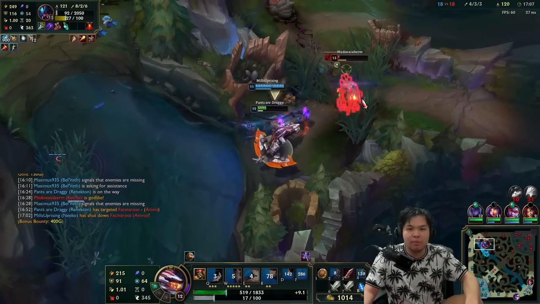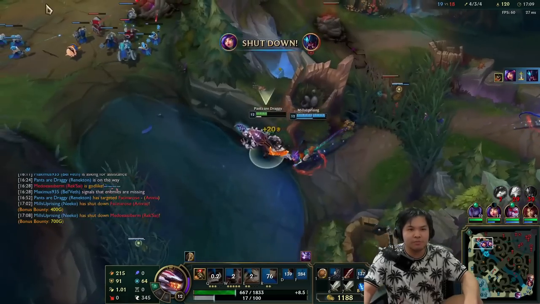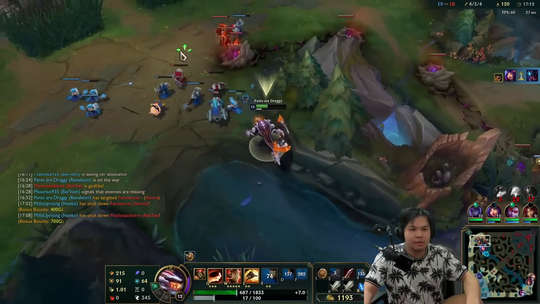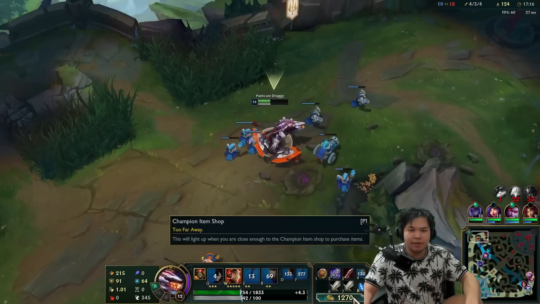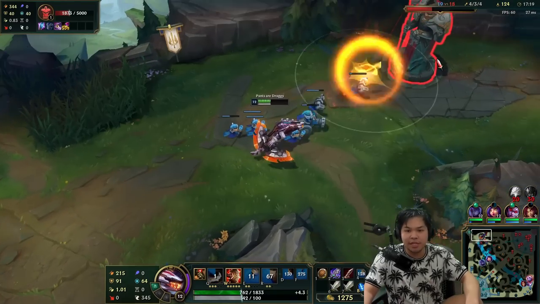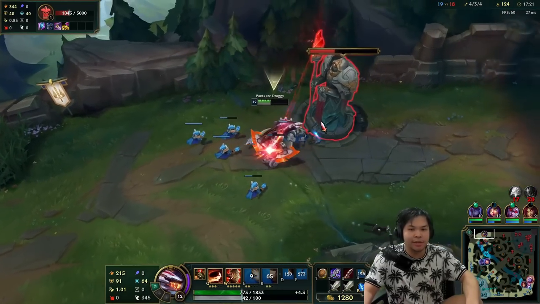Yo, come on, baby! Alright, whatever. Nico's super fed. I wish I got it. It's okay. Nico can get it. I mean, she had to get it. Otherwise, we can't get anything out of that.